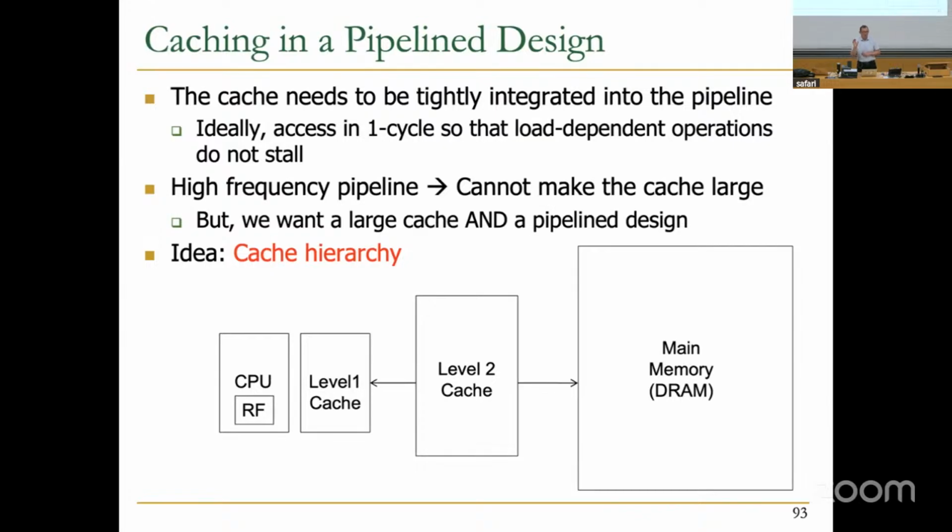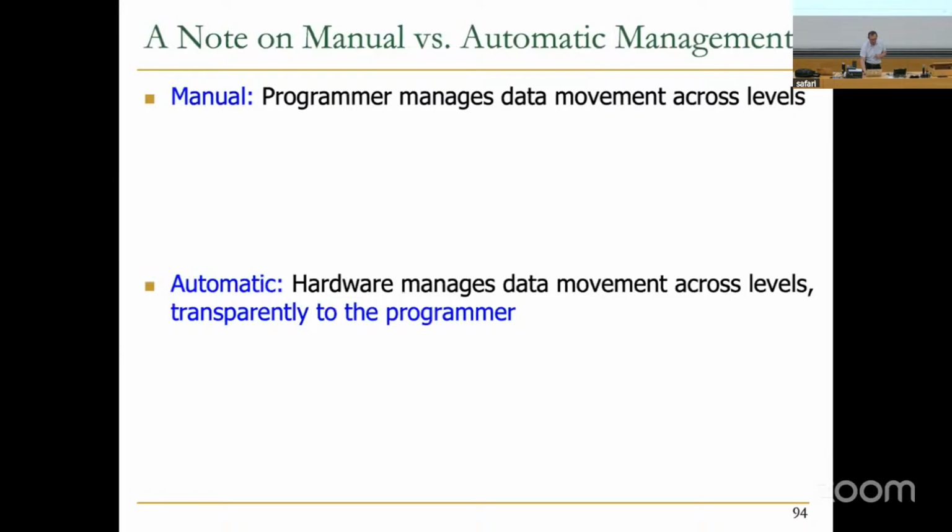Okay, so the key takeaway is level 1 cache is really part of the processor, if you think about it. Meaning, the design choices that you make in the processor dictate how large the level 1 cache can be and what structure it can have. So ideally one cycle, but we're going to see caches that are 3 cycles, etc. So, okay, there's another note, which is management. Who manages the cache? Programmer or hardware?